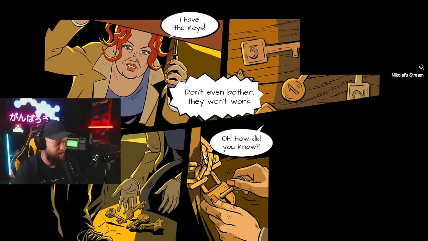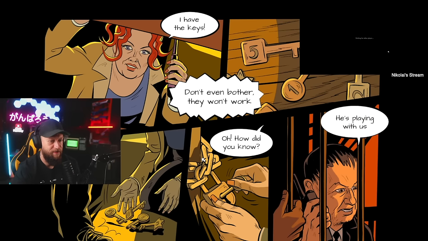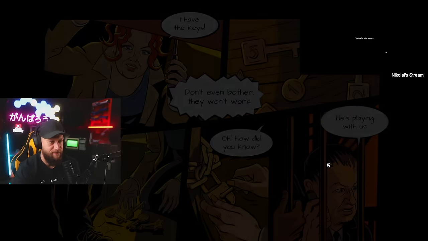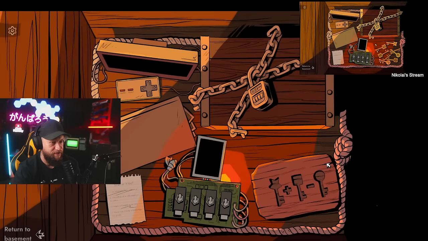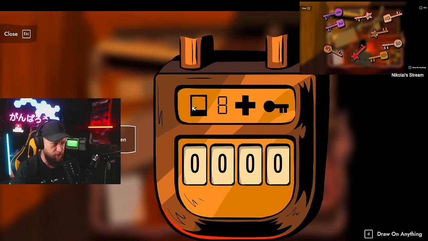Oh, how did you know? He's playing with us. Oh, cool. All right, so many things to look at. And we can also return to the basement if we want to. Interesting. So the lock says screen 8 plus key.